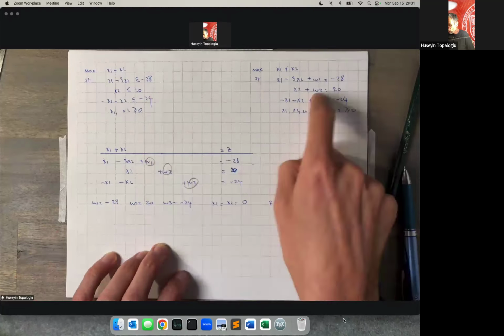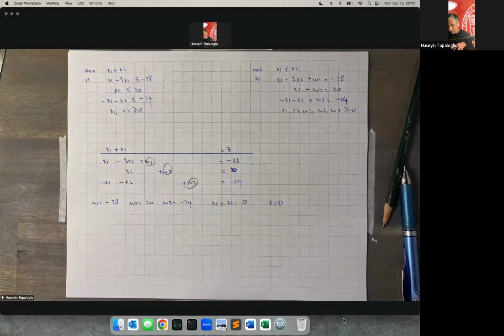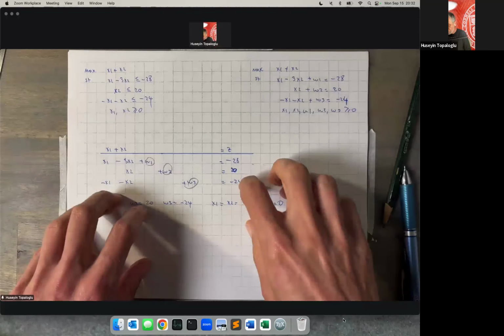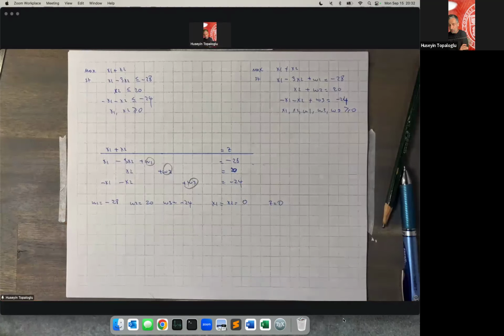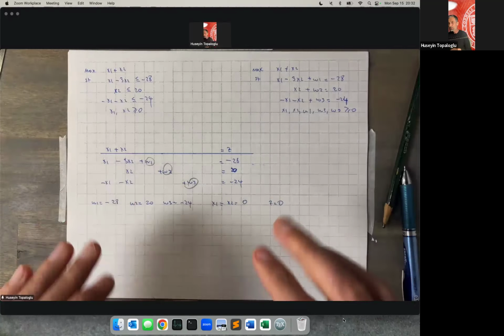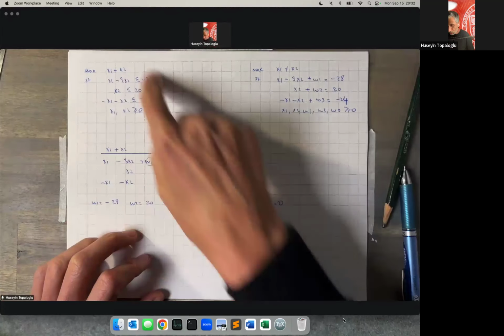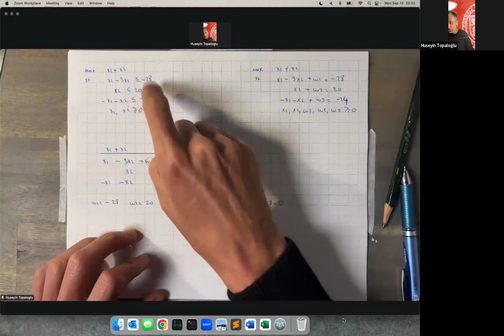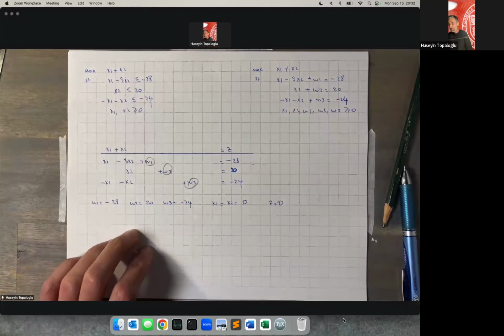So whichever version you look at, this solution is not feasible to the linear program that we would like to solve. So then, when I initialize my simplex method as business as usual, in the way that we've seen in the past two lectures, this solution is not feasible to the linear program that we would like to solve. So then the simplex method cannot start from this solution and get to other feasible solutions that give us better and better objective values. And in fact, we don't even know if there exist feasible solutions to this linear program. Maybe there is no X1, X2 pair that satisfies all of the constraints in my linear program.